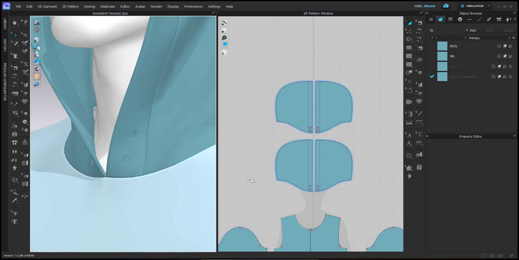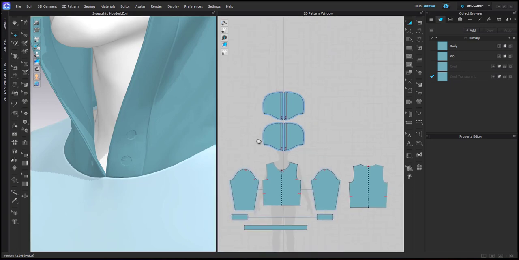Hello everyone, so this time I would like to share a video on how to create cords with stoppers. This method is pretty much the same as the one I showed for spaghetti strap. However, I wanted to show it to you in the context of cords and stoppers because there are a few details that need some tricks to make it work better.